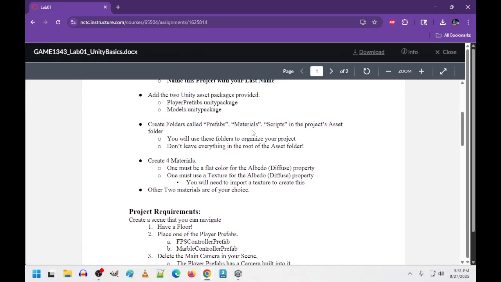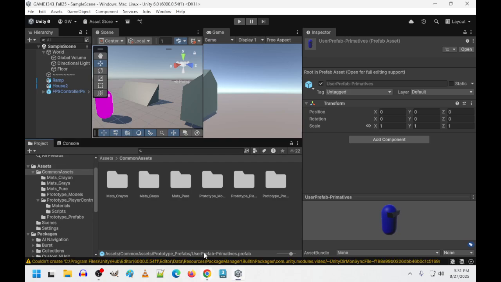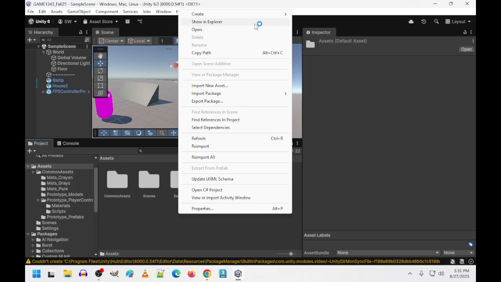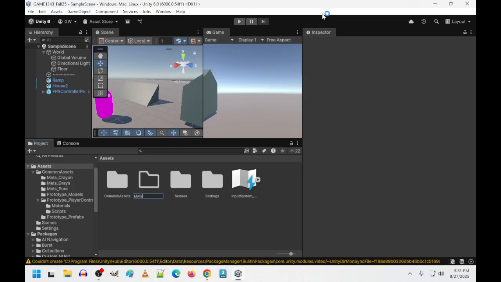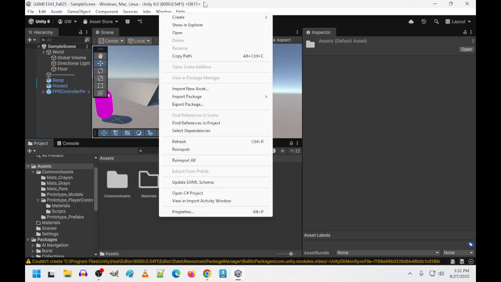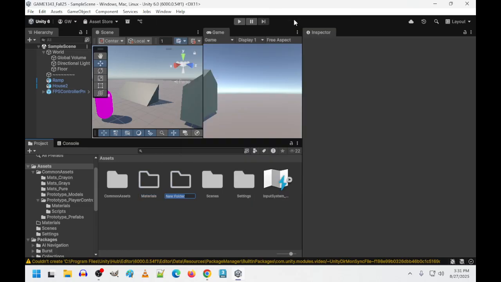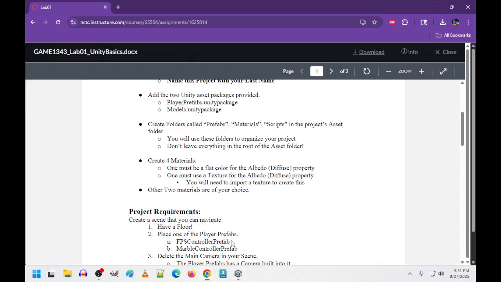The lab says to create folders, prefabs, materials, and scripts in your project assets folder. So we want you to make some folders. One folder called materials. Another folder, we want scripts. What was the third one?